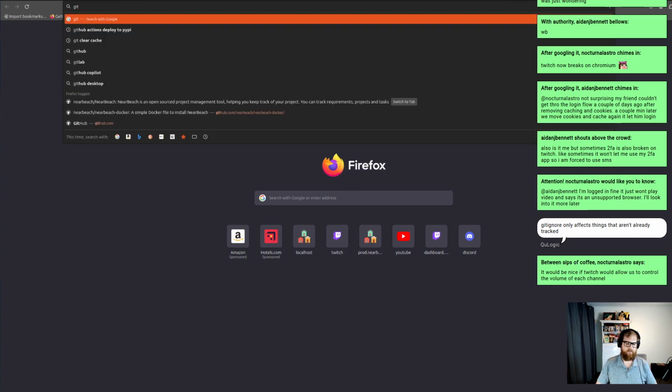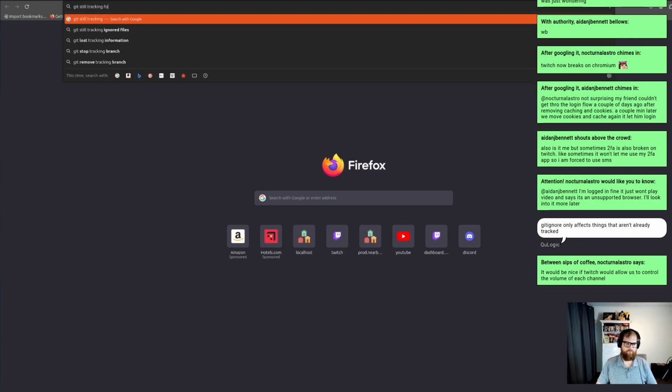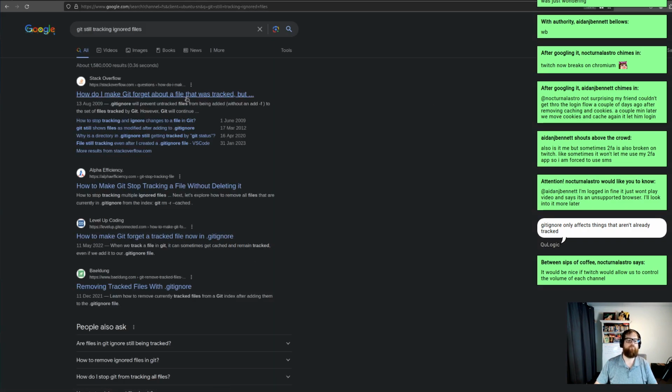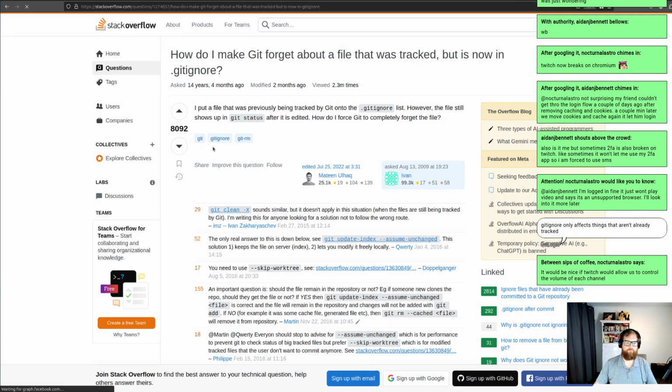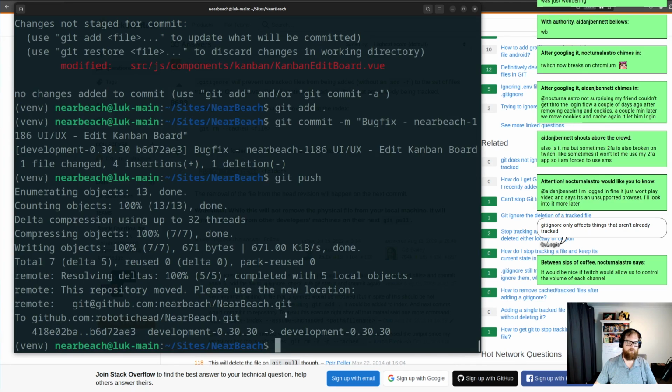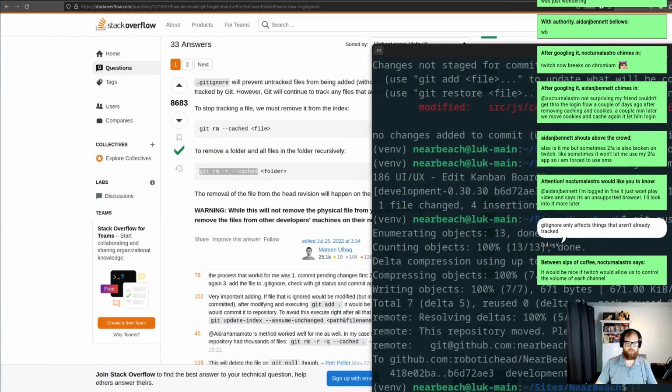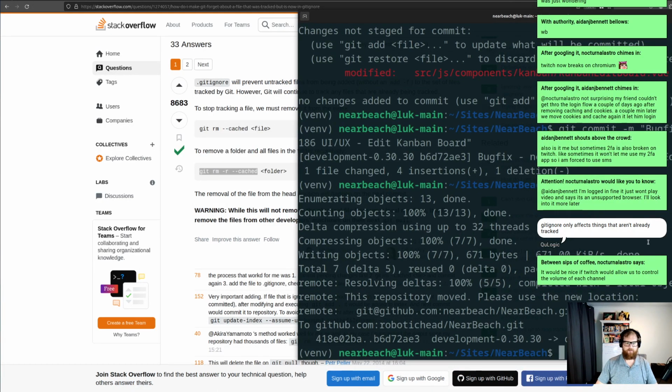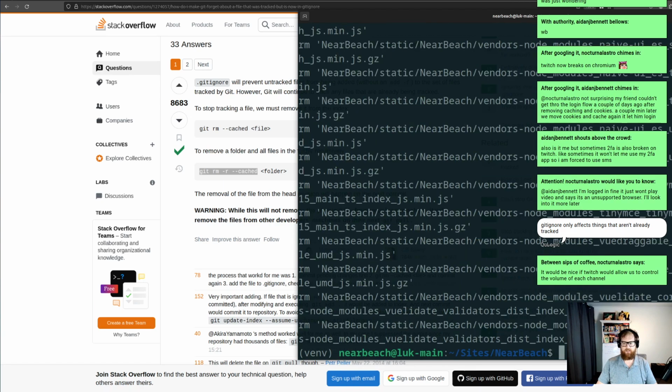Git remove cache, and that's what I did just before. Just gonna git rm -r --cached NearBeach static.